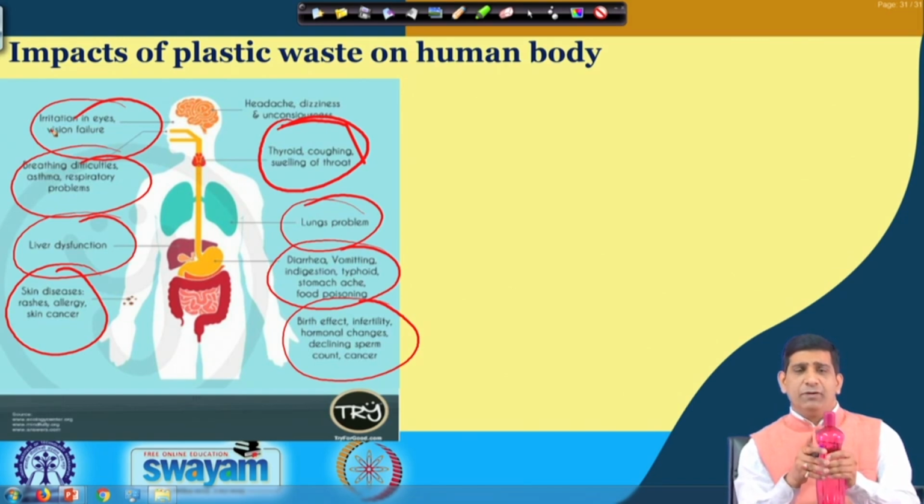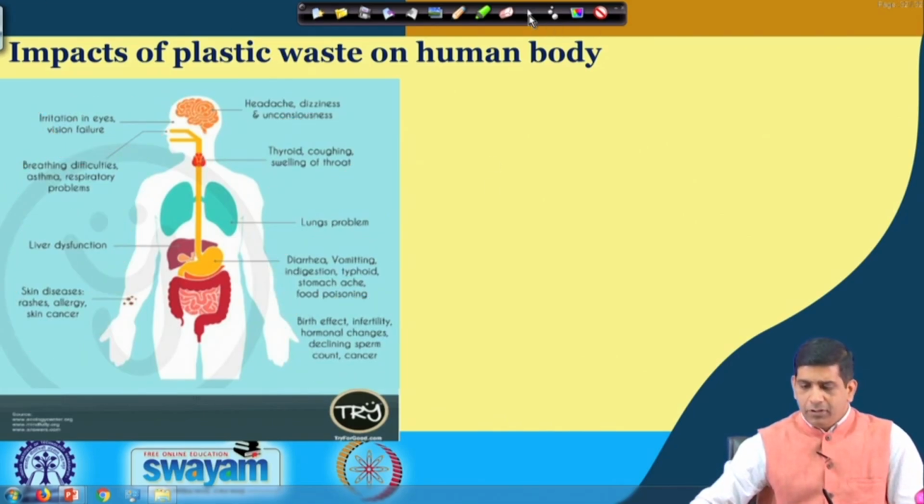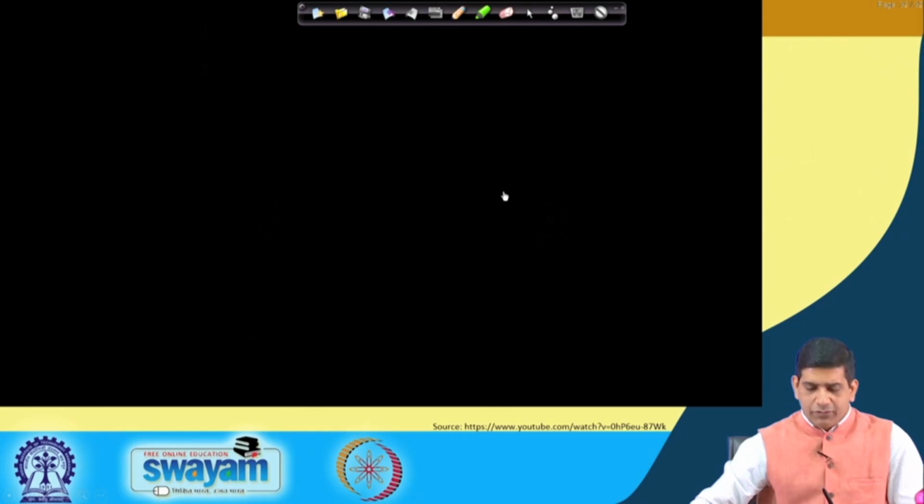If we can do the management properly, if we can recycle things properly, then we can minimize the risk from these different chemicals present in these different types of plastics which are out there, which are used for different applications in our day-to-day life. So that's looking at different plastic waste into the ocean.